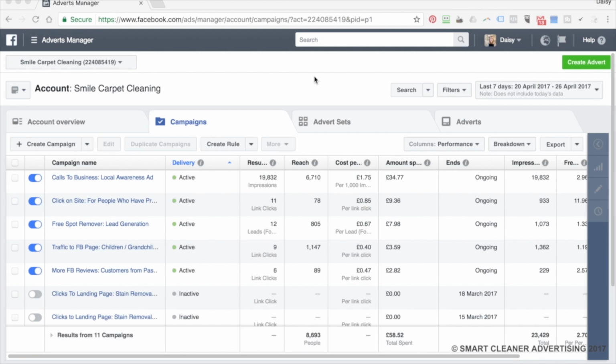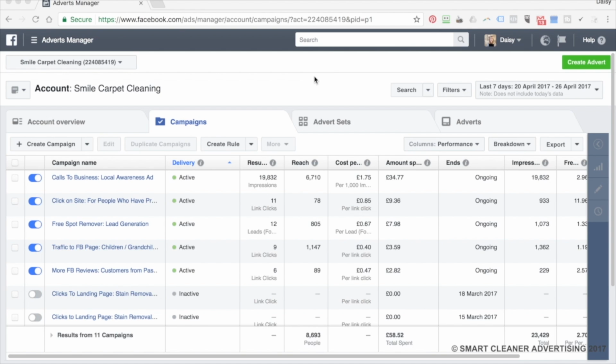So for instance, if your advertising goal is to get people onto your website or onto a specific page on your site, or to take a specific action on your website, this information can be fed back into Facebook so you know which of your ads are doing this and which are working. Then you can start to optimize the ads that are working and cut out the ones that aren't. So a Facebook pixel is a really powerful tool.